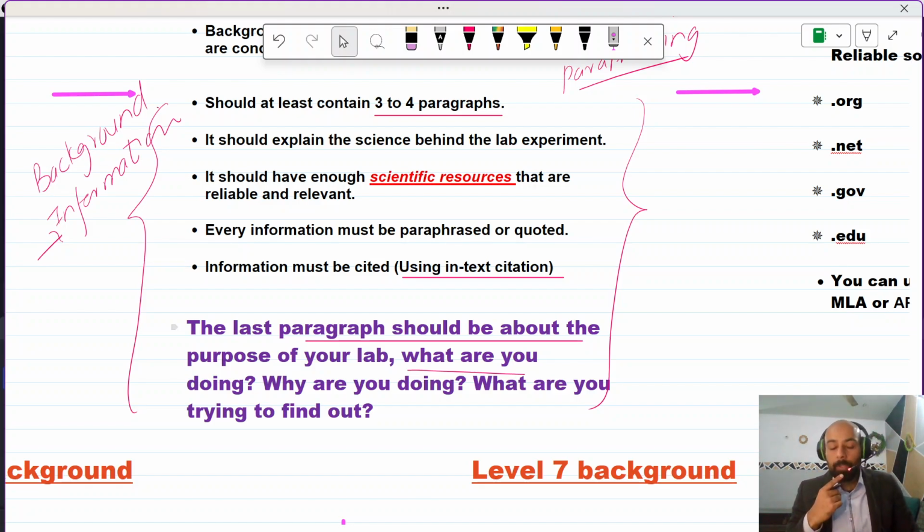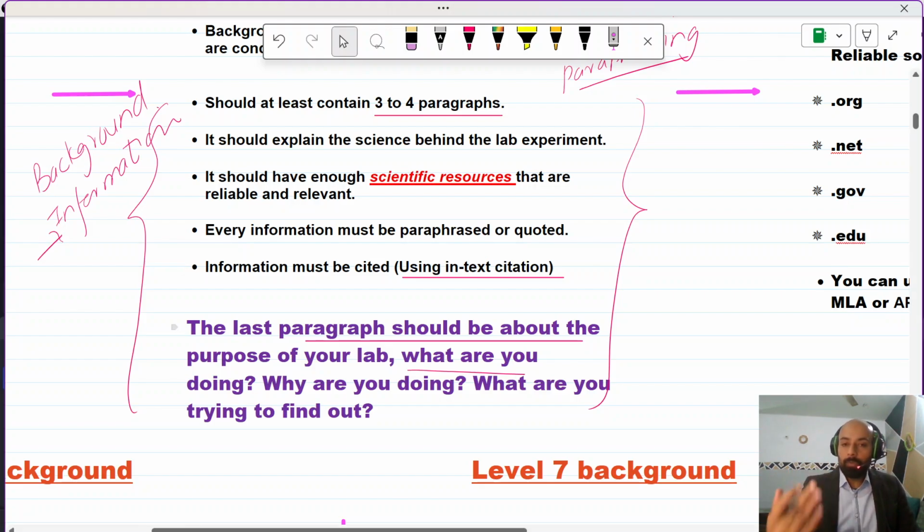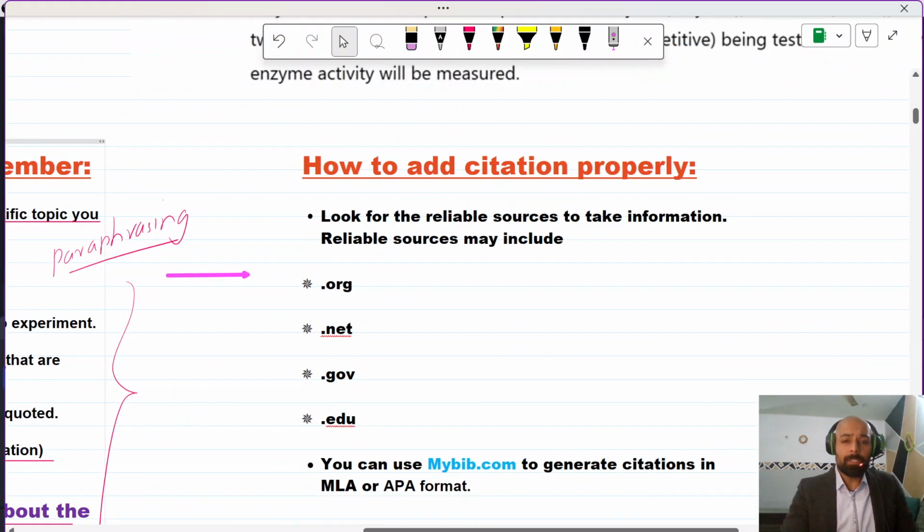Okay, so what we usually do is simply Google that out, and whatever is there in the first tab, we copy that down and paste it in our IA. So technically you're not supposed to get any marks for that. Make sure that wherever you're sourcing things from, you choose reliable sources. Reliable sources include .org, as you can see over here. These are some examples of reliable sources.